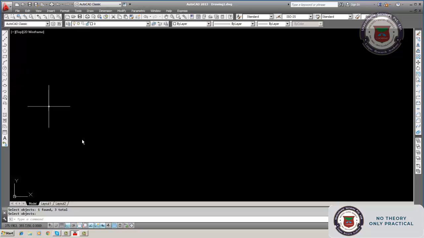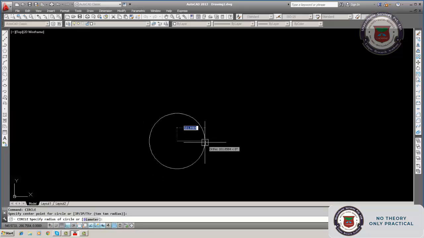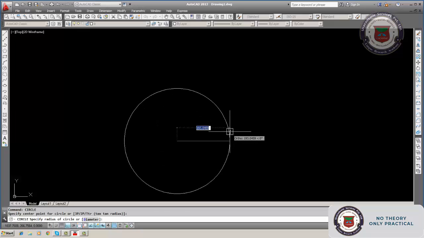Now here once again, we can type the command line, circle. It gives an option, circle, specify center of the circle. That is by clicking or entering a point, it specifies the center of the circle. See, like this. I will click here, that is the point. And now, we can move it like this, it shows the radius. Because circle is defined as one center point and its radius. As it moves, you should see the dotted lines and show it.